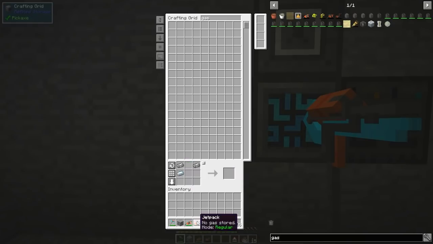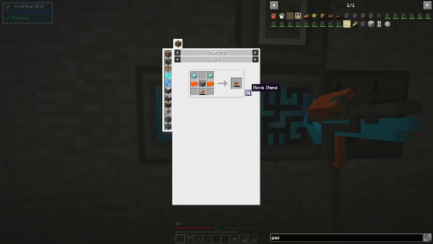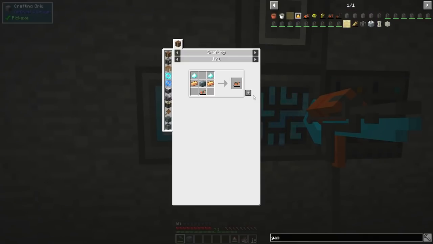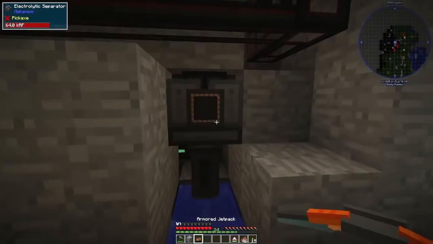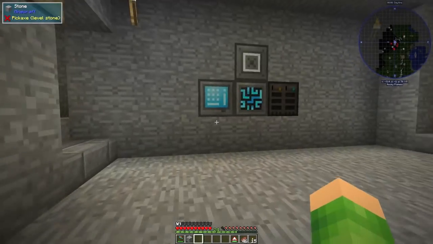Thank you. That's easier. Right, now we can just make our armoured one because that was just a pain in the bum. Let's put the armoured jetpack in there and that one. We don't need that one. Now we can make one of these. There's our armoured jetpack. Perfect. Now we can stick that in here and just start filling it up. The noise is just absolutely dreadful, but at least we have armour now, which is a good thing.